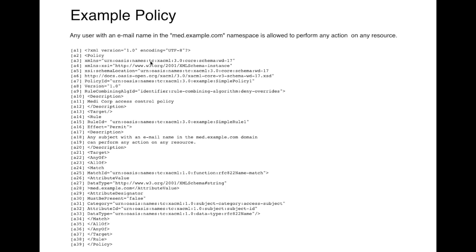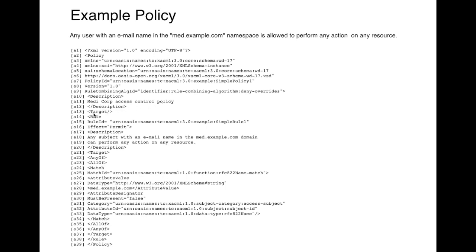Here we have the policy ID, and that it would be simple policy 1, the version 1.0, and then the description part that it is MEDI Corp access control policy. Not important.